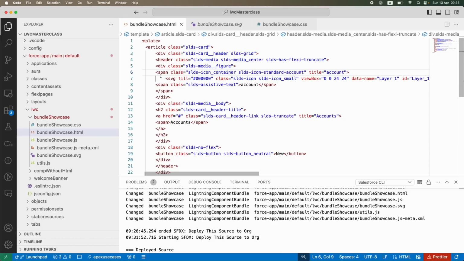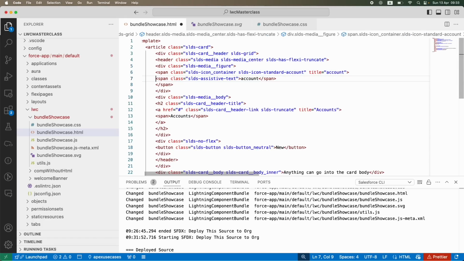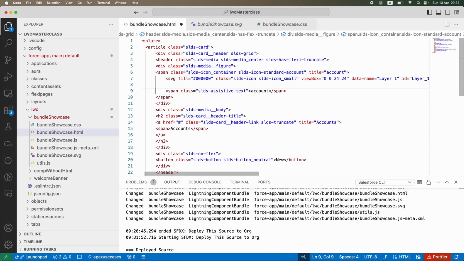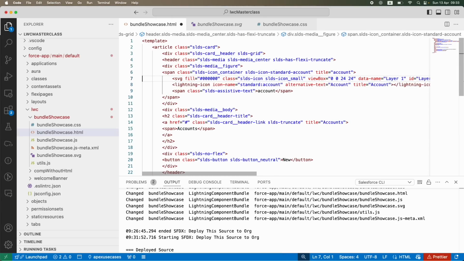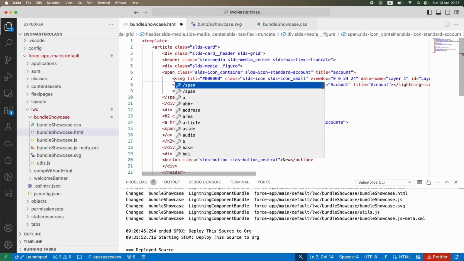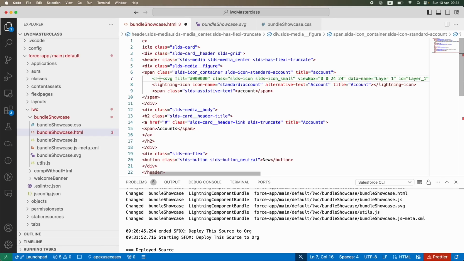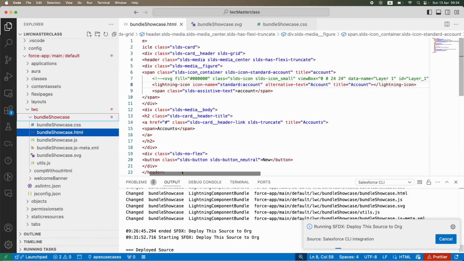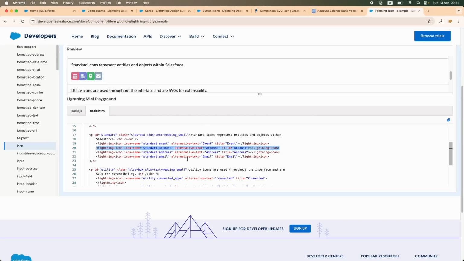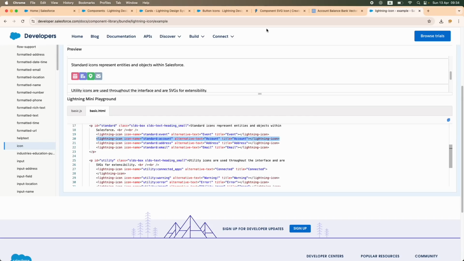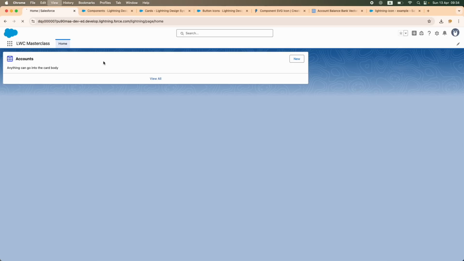All right, so I'll just get rid of this SVG right now. And I'm going to just put my lightning icon code. I'll explain what's the difference and where to use what. All right, I'm just going to comment it out, and I'm going to use the standard account icon. This is what we were looking for. Let's say deploy. So this is the lightning icon base component that you can directly use, and it can host a lot of icons available, very similar to SVG, but these are all hosted within the platform, so you don't have to download any kind of path or any kind of source from outside.